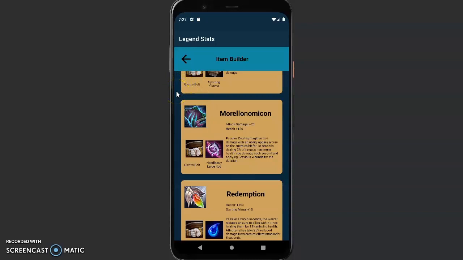Both the Item Builder and the Current Characters screen use JSON files to display their contents. Riot's publicly available API for Teamfight Tactics lacks the information for the current set, so instead, we use a JSON file to store all the information for these parts of the app. This JSON file is also publicly released by Riot, so anytime there's a new set, it is simple to change the input JSON file to a new one, and the new info will automatically populate.